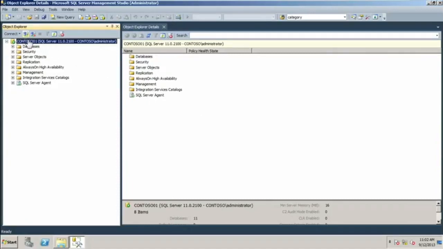Let's start, first off, I talked about instances. This is an instance of SQL Server that's running here. That's top level. I don't have multiple instances. If I had, I could use the same tool for managing multiple installations of SQL Server. We're going to focus on just one instance here.